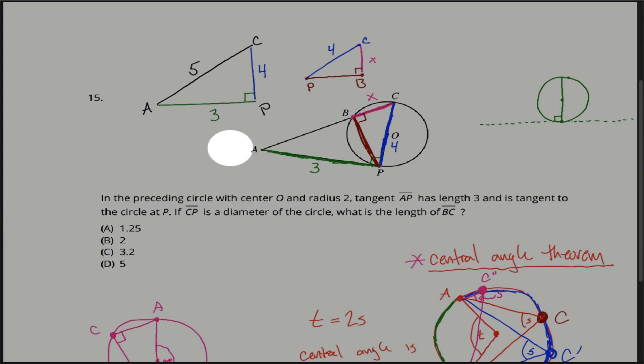I think I mentioned earlier that these triangles are similar. Similar triangles are just two triangles where all the angles are the same. One's just a scaled up version of the other. And that's what I have here, because we know they both have a right angle. These angles are the same. And then the angle at C appears in both of these triangles, so this angle must be the same as this angle. And since the sum of the interior angles in any triangle is always 180 degrees, if I used up 90 and whatever this is here, what I'm left with down here is the exact same as what I'm left with down here, because I've also used up 90 and whatever this is. These triangles are similar.